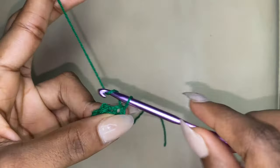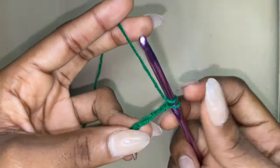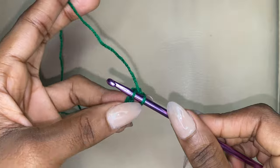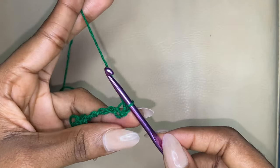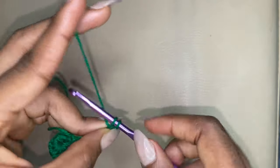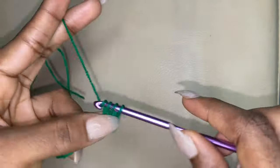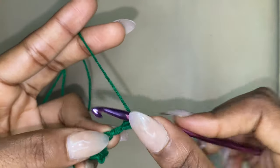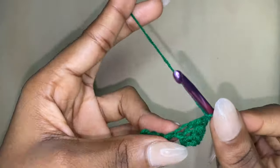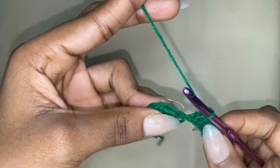Chain 6. Skip the first chain and in the second chain make a slip stitch. In the third chain, make a single crochet. In the fourth chain, make a half double crochet. In the fifth and sixth chains, make double crochets. Make a slip stitch to connect it.